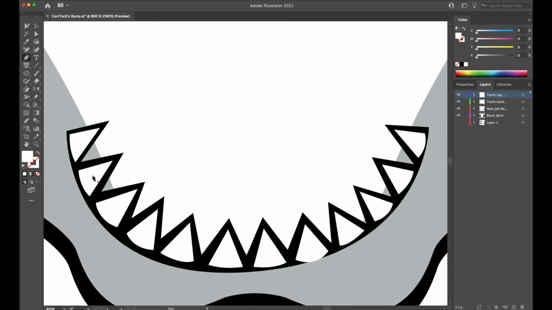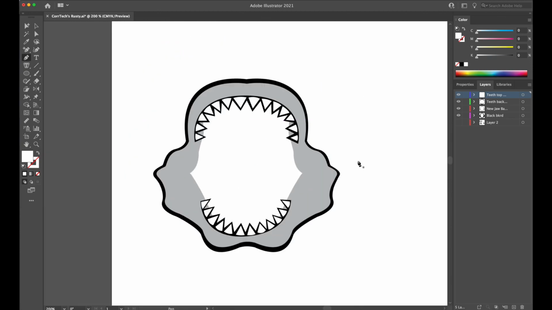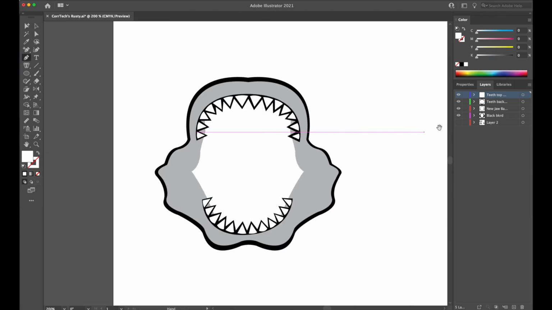So I'm holding my Option key down, and it goes to the last tool that it remembers, so I can kind of fine tune these things. This one's a problem, this little bugger in here. Maybe move this one over, this one over, this one over, this one over like this. Okay, so zoom out. See, so it's starting to look a little more sharky, right?